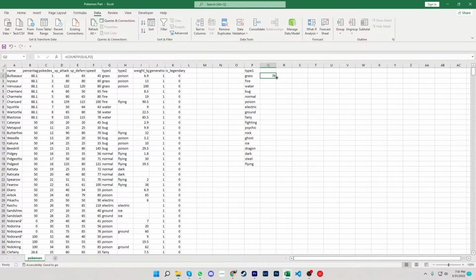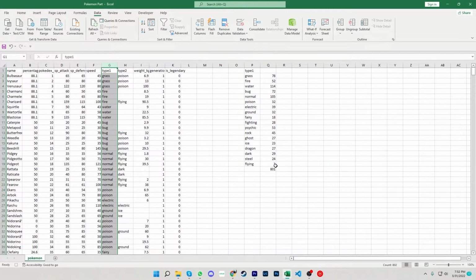If we now click into that top one and double click down, because we have values in the left hand side here, it should work its way down and follow that same formula all the way down for you, working out all the different ones. If we work out a sum, we should have a sum of 801, which is right because we have 802 on the count, taking out the top one. So we have the count of 801, which is right.